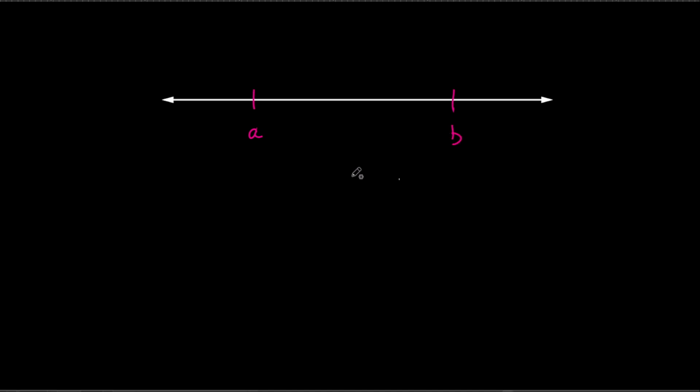This isn't technically point A. This just means this represents a number on the number line. We just don't know what it is. And this represents a number on the number line. Again, we just don't know what it is. What we're doing right here is really basic and really simple. But anything to the left of another number is always less than that number. So in this particular case, A is less than B. Remember the less than, greater than symbols, that is less than. So A is less than B. This could be a B and this could be an A, and we would say that B is less than A, if we wanted to do that.